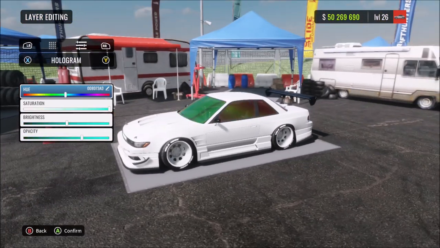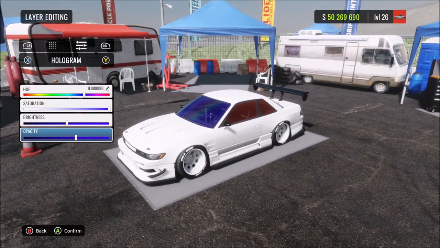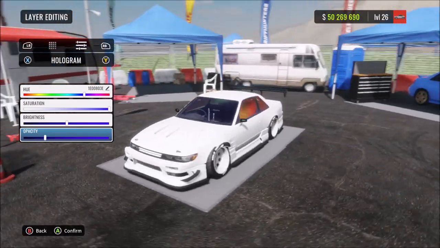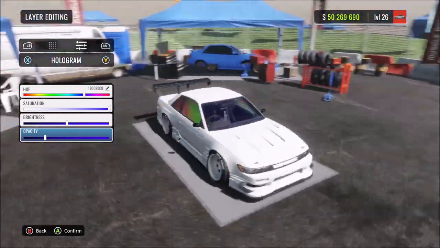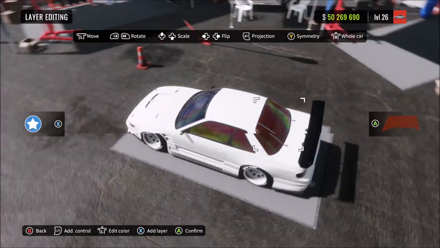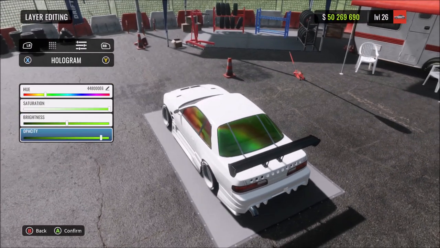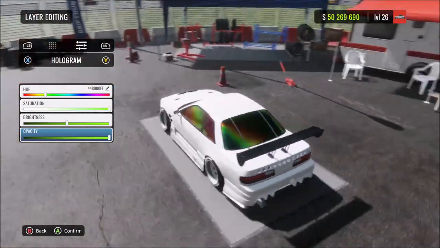Once you've done that, you can also change the colors. So you could have every single window in a different tint if you wanted to, and make a kind of crazy multicolored window tint. You could have the front in red, the back in green, the left side in yellow, the right side in blue. And for every single window, you could do a different paint type, a different fade, and a different color.